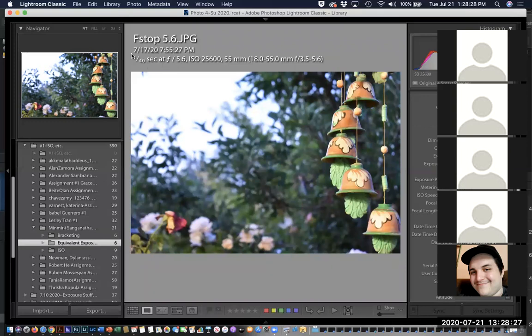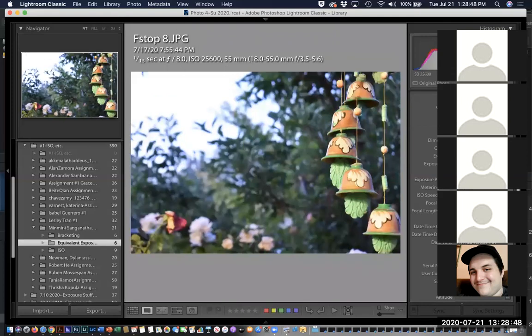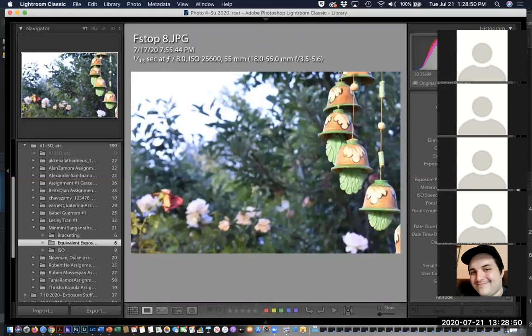If it had been at normal, it would be like an 80th of a second. So you kind of lose a stop there, which is not a big deal, but that's part of the reason these get progressively blurrier, and that is because you're in aperture priority, or at least you were in the first one.